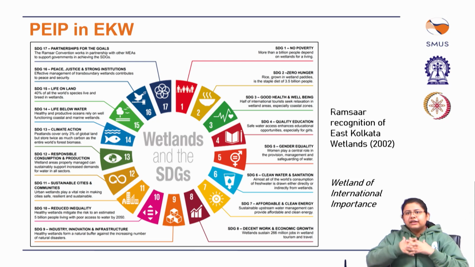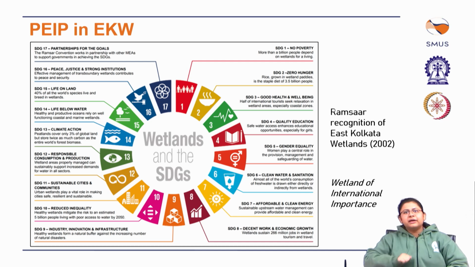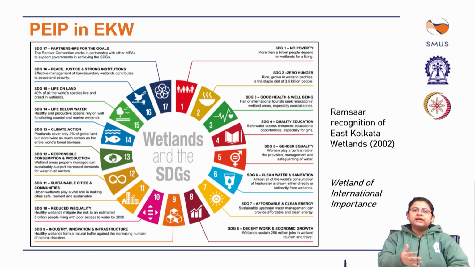Already, the wetlands are a very important part of the sustainable development goals. As you see here, there are so many components from SDG 1 to 17 that can be found in the wetlands. And the East Kolkata wetlands, because of its diversity in livelihoods, diversity in habitation ranging from human to flora and fauna, and its very important ecological component, was considered a wetland of international importance by the Ramsar Convention in 2002. So this shows that we cannot always restrict the understanding of heritage to only tangible and built features. The understanding of heritage should go beyond textbook definitions, and should be seen and perceived through what we are seeing around us, what we are learning about our environment and nature around us, and understanding how this urban and nature connection works.